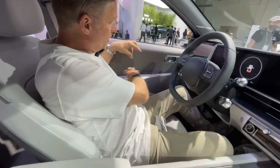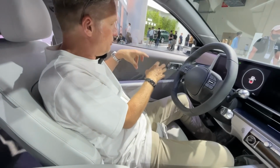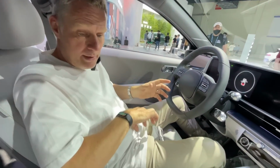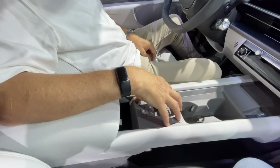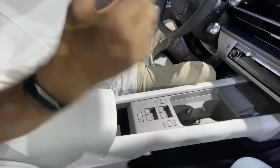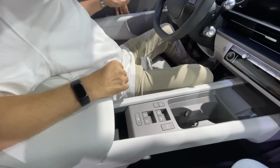And we took all the buttons. We wanted to reduce the visual clutter. So we took the window lift switches and the mirror switches away from there, and put the window lift switches here for both sides, the driver and the passenger control the windows in the back, which just simplifies the door, gives us a handle all the way along.